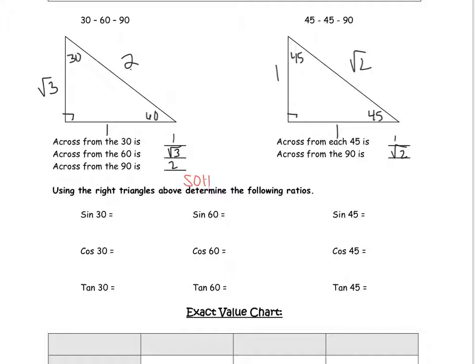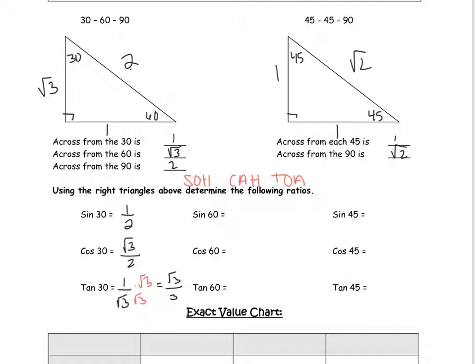So let's write down SOHCAHTOA. We may need that. So sine of 30. Sine is opposite over hypotenuse, 1 over 2. So sine of 30 is 1/2. All right, let's do cosine of 30. Cosine is adjacent over hypotenuse. So rad 3 over 2. And then tangent of 30, TOA, opposite over adjacent. So 1 over rad 3. But that should ring a bell that we're not allowed to have radicals in the denominator. So we have to multiply the top and bottom by radical 3. So it would be rad 3 over 3 after I simplify it.